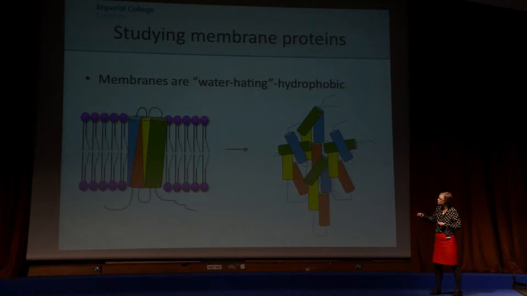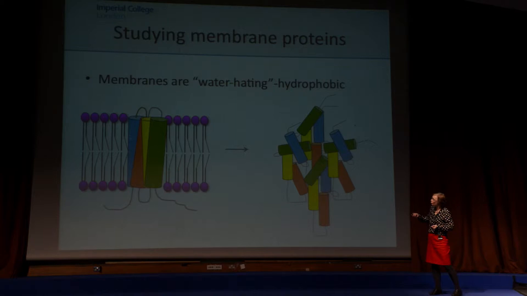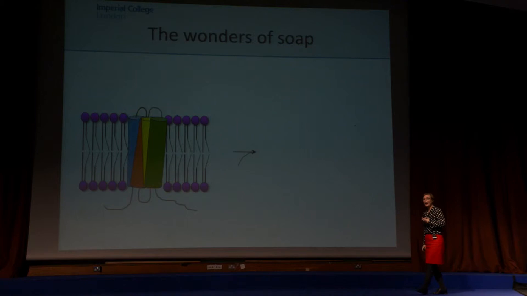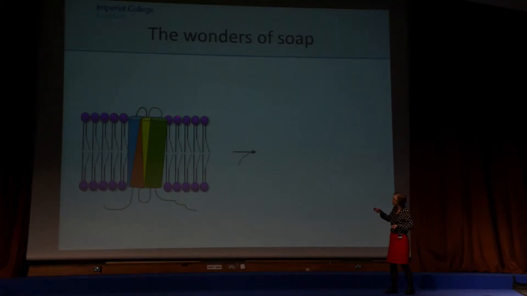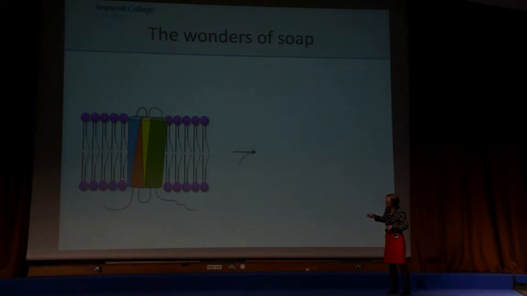Not only do the proteins unravel, they start to clump together, and we end up with large clumps of protein that have absolutely no relation to the fully folded, correctly formed protein found in the membrane. This sample is essentially useless — it won't give us any information about what the protein actually looks like in the membrane. So what we really need to do is strip away these lipid layers from the protein but replace them with something that will protect the hydrophobic regions and allow those molecules to exist in a water-based solution so that we can study them.